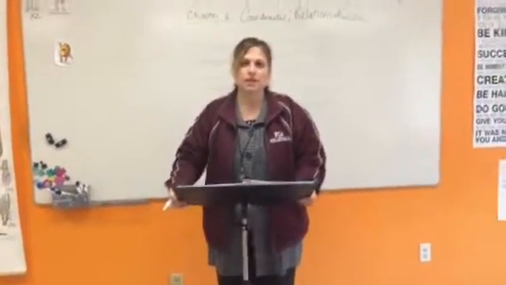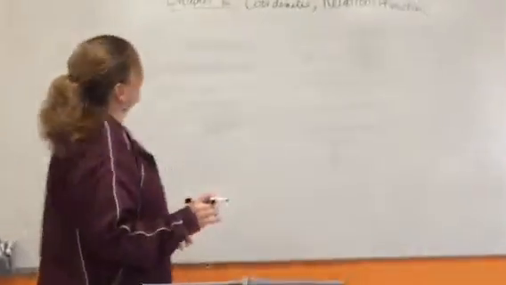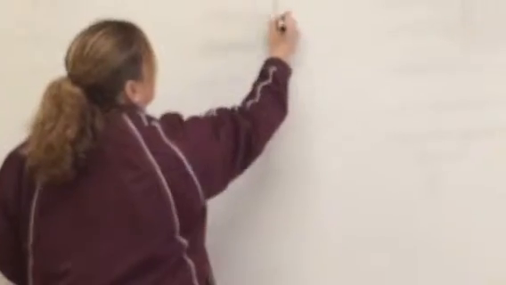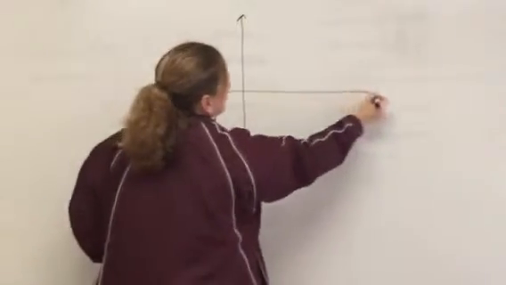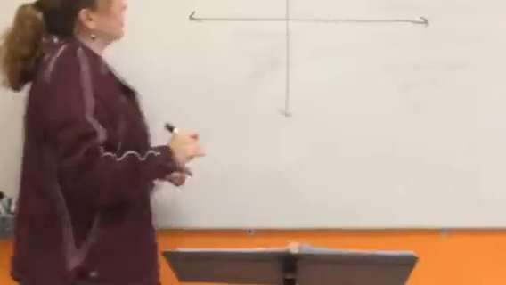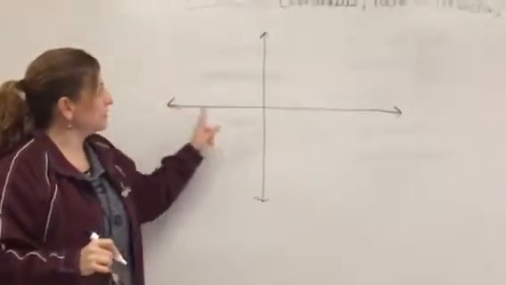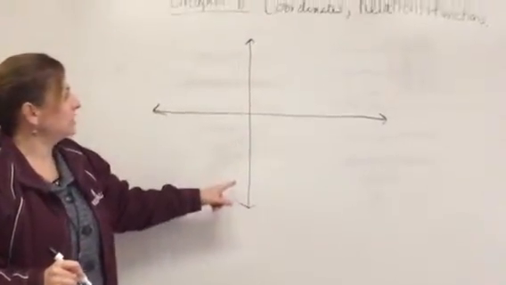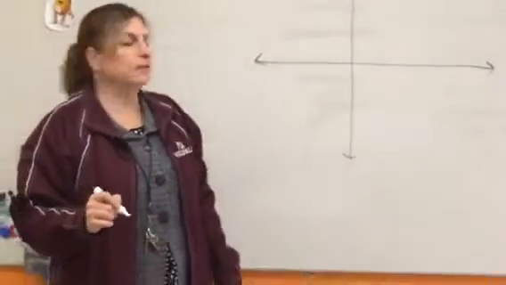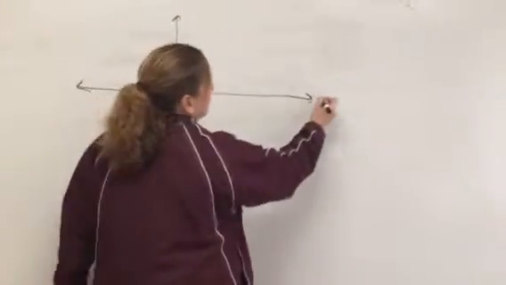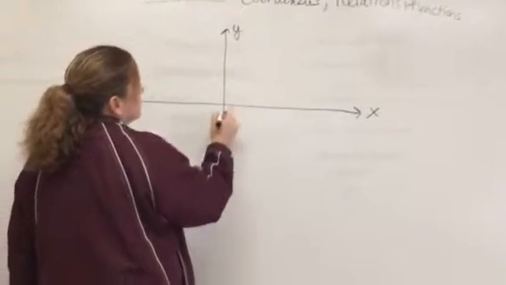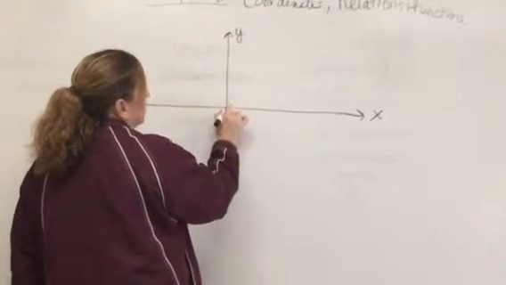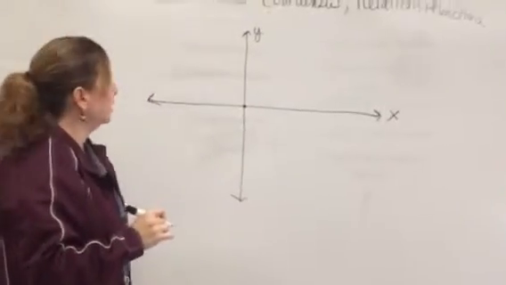So I'm just going to start by telling you that when you have a graph, we're going to be needing graph paper, so make sure you have graph paper today. Okay, when you have a graph, these two things are called axes, and one of them is called an axis. So what you want to remember is all the time that this is the x-axis and this is the y-axis. And this is called the origin, and this is 0, 0, okay?